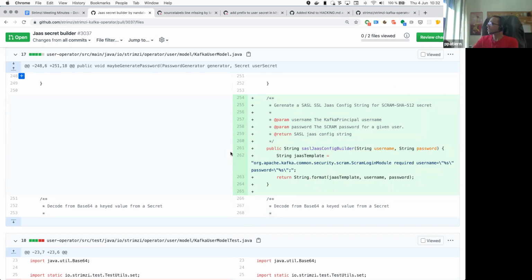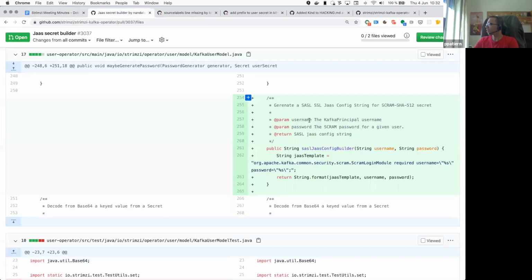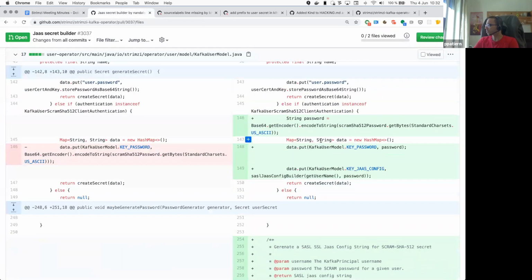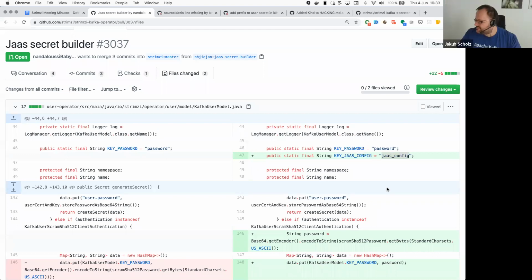Yeah, to be honest, I think that's useful, as we added, for example, the stores for the certificates in order to allow people to create the stores, and now we have the key store and the trust store in secrets. I guess that even the JAAS string is something useful. So +1 from me. I guess that we should ping the guy on the PR to fix the conflicts and the DCO and see if he is still interested in merging the PR. Are we okay with jaas_config as the key in the secret for it?